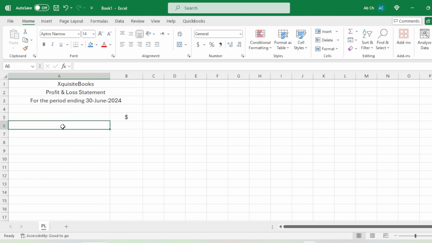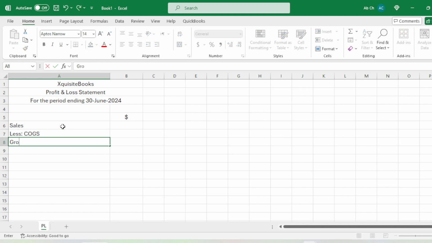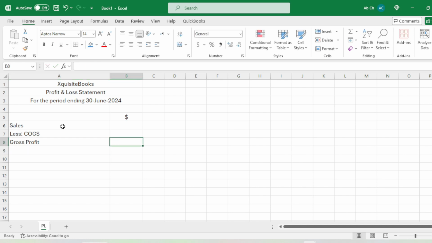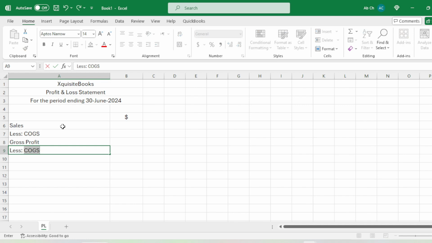So here as you know, all profit and loss statements start with sales, so sales are going to be on the top. Below we are going to mention the cost of goods sold, and this will bring us to our gross profit for the period. And then once we have the gross profit, we want to deduct all of our operating expenses.